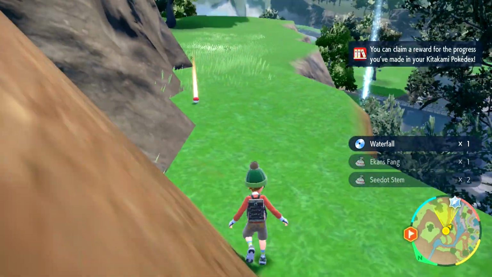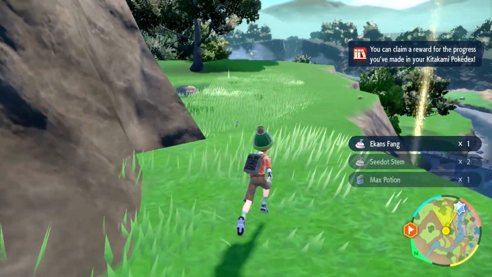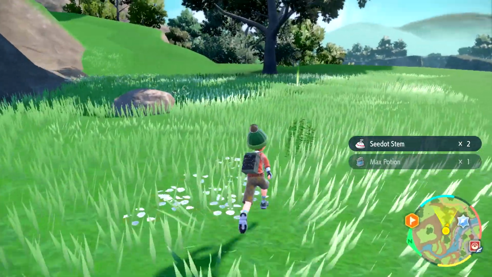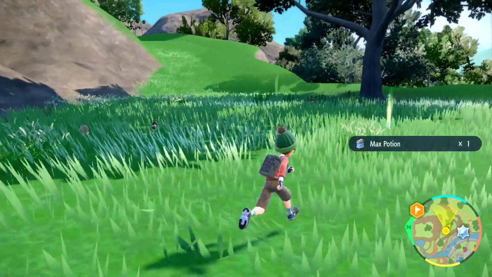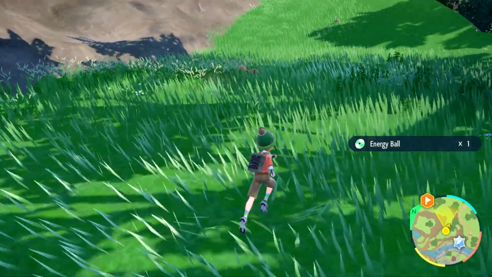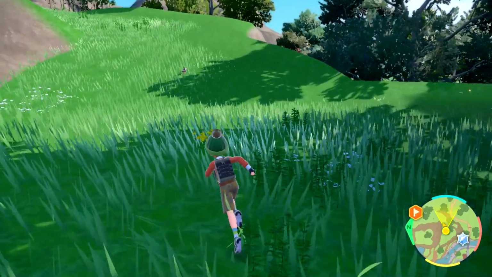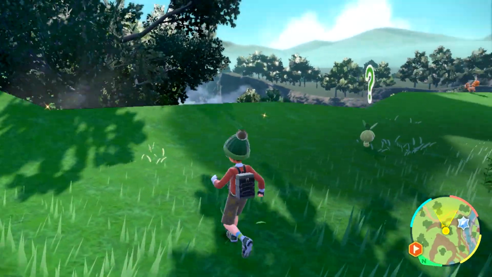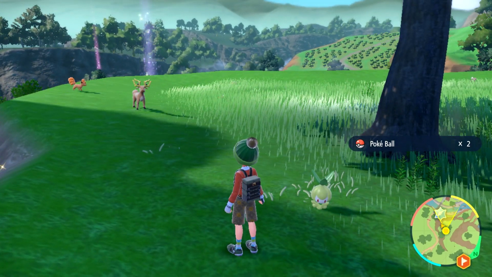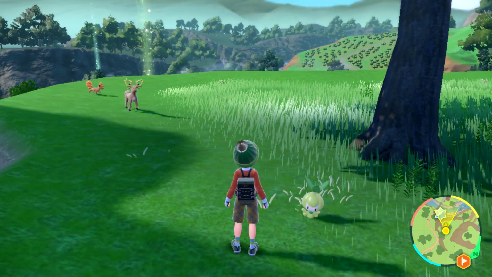Anyway, can I drop down here? I can. Okay, so we're just gonna wander around the back side of the village. It's just gonna keep saying that I can get rewards for filling in the Pokedex, and I'm glad that I can, but no. I'll redeem them all at once when I'm done with my adventure here. Yeah, so I guess this part of the map, this is where all the Seedot are. Okay, Petalil, wait. Petalil... I don't remember.